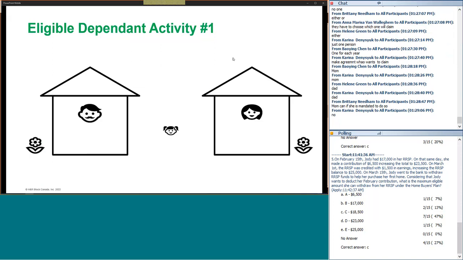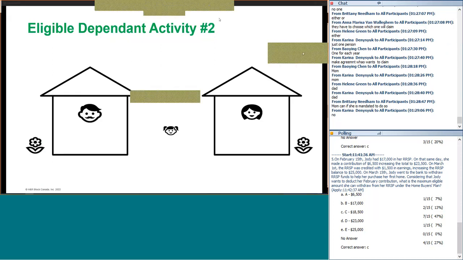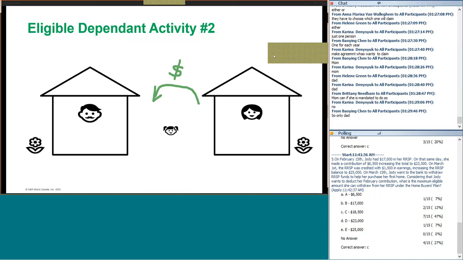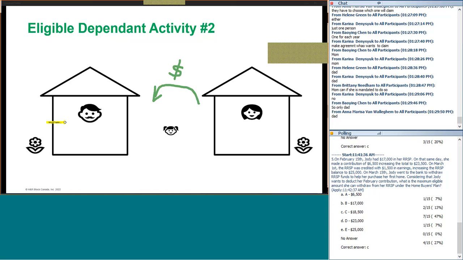So that's where the checklist is going to help you, because if you say this makes sense to me, you might get it wrong. Doesn't matter what makes sense, it matters what the rules say. So we have a scenario. I'm going to go back here. I'm going to draw it back in again. Mom is paying money to dad. Now who gets to claim the dependent? Only dad. So he's going to do it because he can, and mom can't.